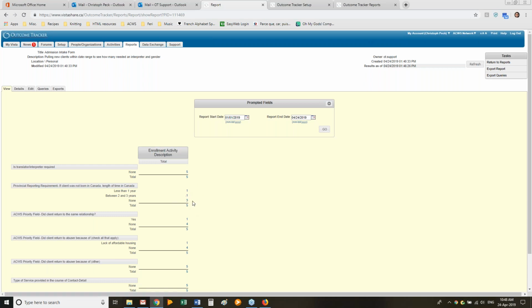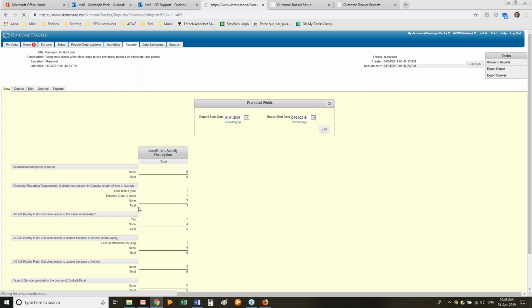I can do this math pretty easily in my head. I know that 1 out of 5 is 20%, so I know that's 20, 20, and 60%. But let's just say there's a lot of numbers and it wouldn't be so easy to do that math in my head, and I want to know percentages as well as numbers. That's something you can do in the Edit tab.